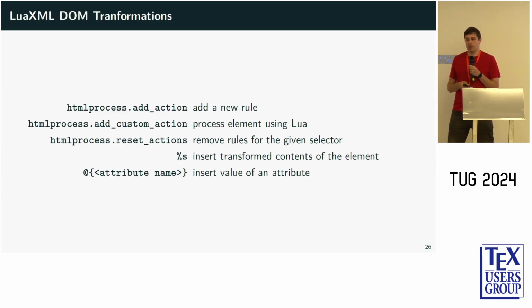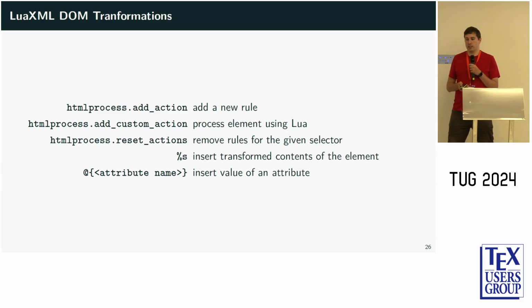You pass a CSS selector to select an element, and then a rule in a simple templating language that will convert the element using this rule. You can also use add custom action, where instead of a template you can use a Lua function, which is really powerful, but also more complicated, and I will not show it here.